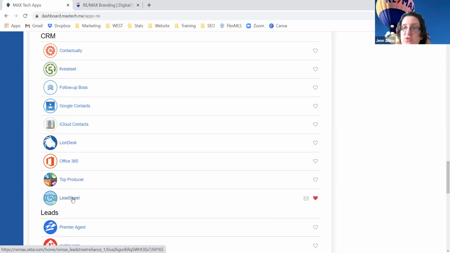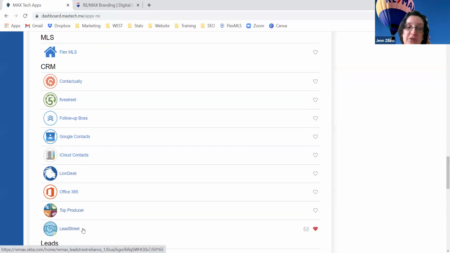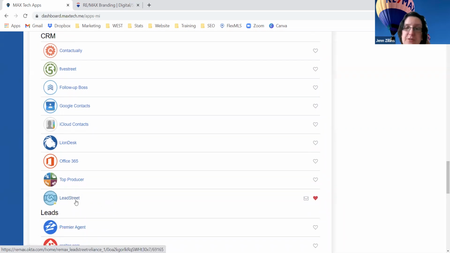And if you click on Lead Street, it'll log you into your Lead Street. Lead Street's where you can accept the leads that come in. You can take a look at your listings that you have, send a seller report through Lead Street so your sellers can see on a bar graph or a dotted line graph how their listings are being viewed and the traffic views. And you can also use it for creating drip campaigns that are already created for you. I didn't know if you know that in Lead Street, there are drip campaigns created for you, or your website. That's the reason for Lead Street.